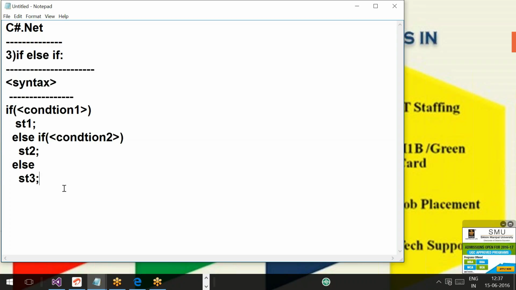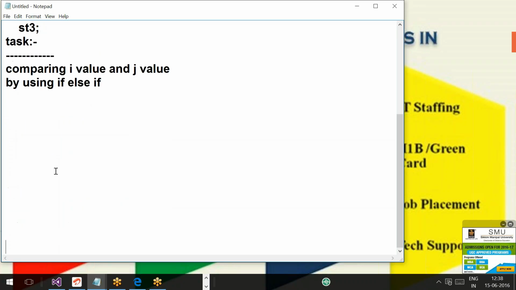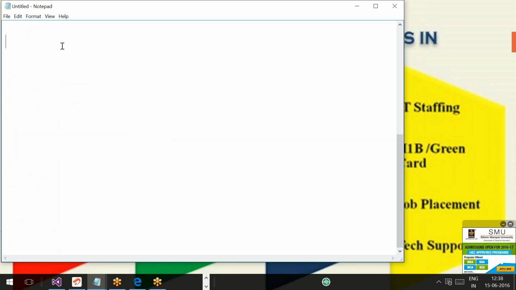Okay guys. The task for you is comparing the I value and J value by using if else if, like yesterday's program. The expected output should be like this.